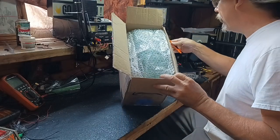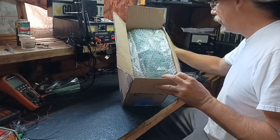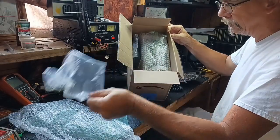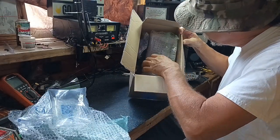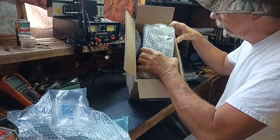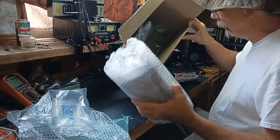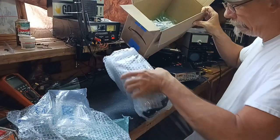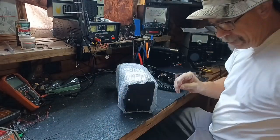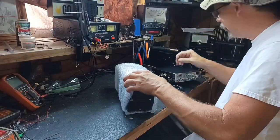Ooh, look at the bubble wrap. I like. Oh, yes. Do one side, don't do the other side. Okay. Got it around the bottom. Okay. Not bad. Not bad, not bad at all.